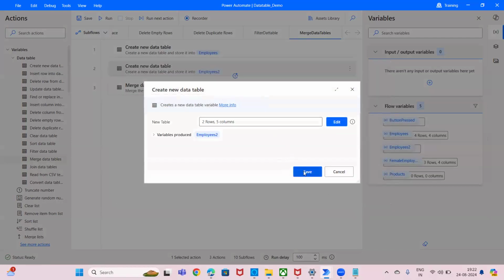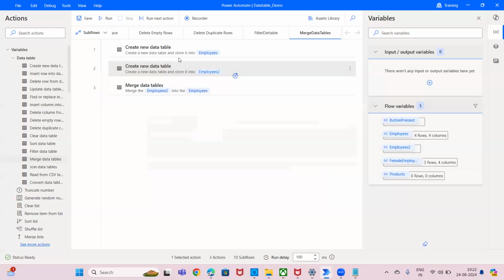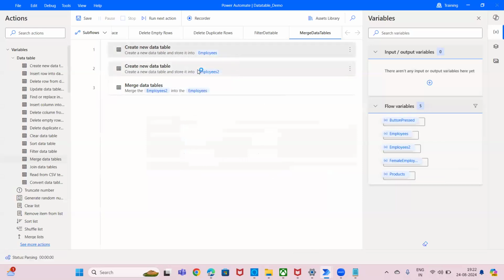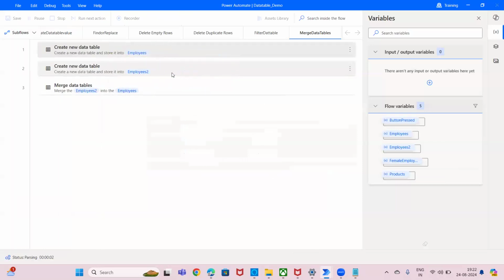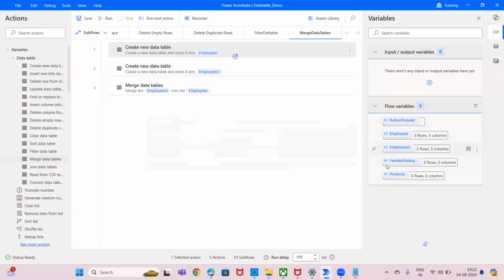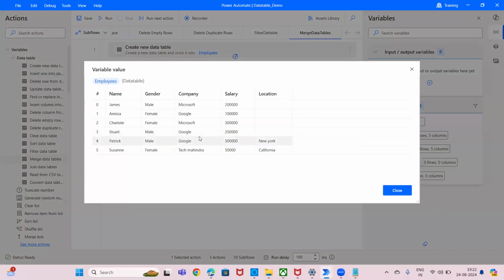No, we don't have an option like that. But you can loop and merge them, you can use for each. Here we are merging the employees 2 data into the employees, meaning the employees data will have the data from 1 and 2.